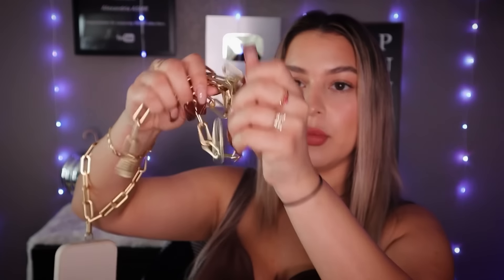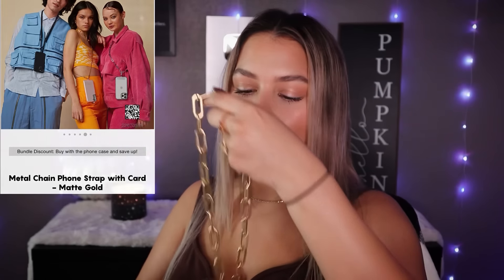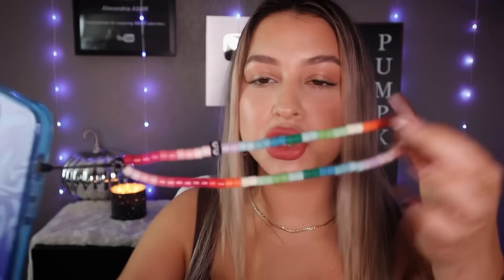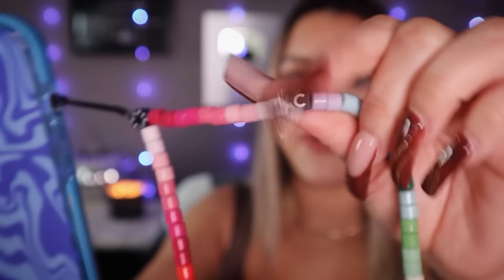I also received the longer one, which looks the same, it's just longer. You can actually wear this as sort of a cross-body purse, which is so cute. On this phone case I have a little cute charm strap — rainbow colored — and it currently has a little C on it for Casetify. But you can customize this as well and add your name, or if you're gifting the case you can really personalize it for whoever you're buying it for.